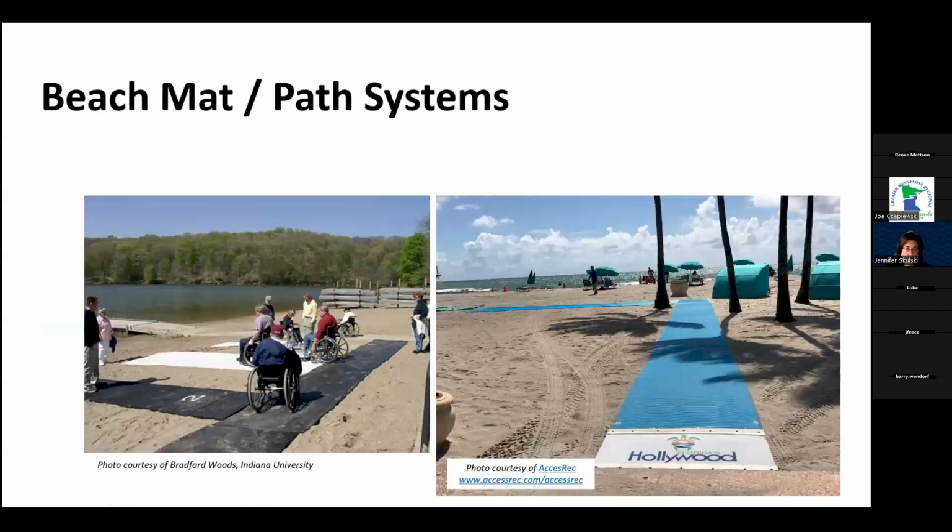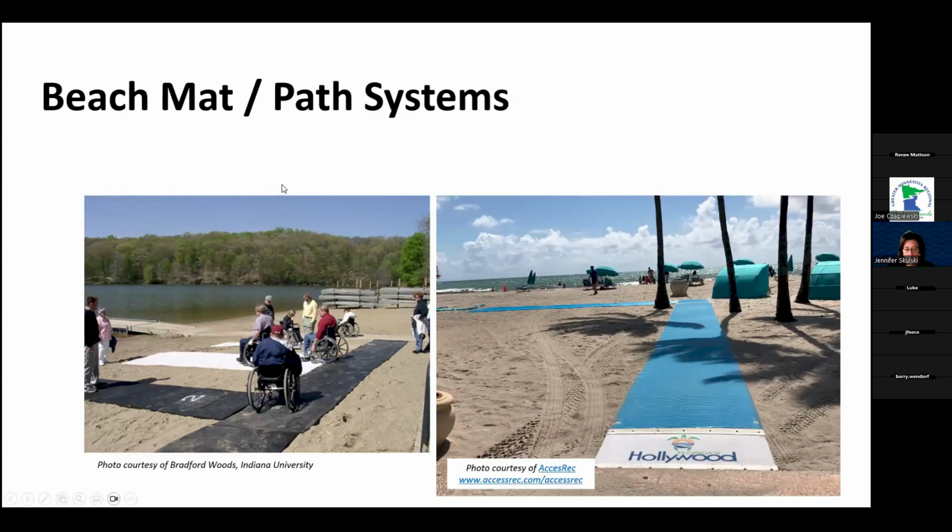Another area that we're seeing really evolve over the last 20 years is the different types of beach mats and path systems where you can apply a temporary mat type setting in order to provide a unitary surface.